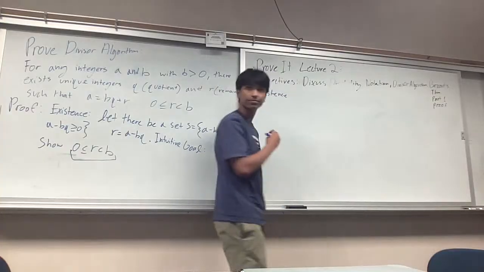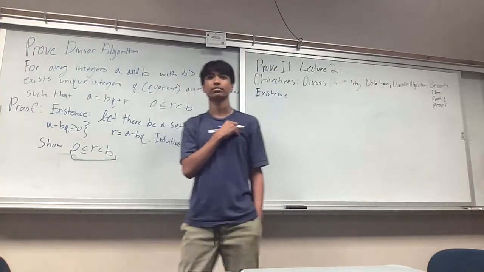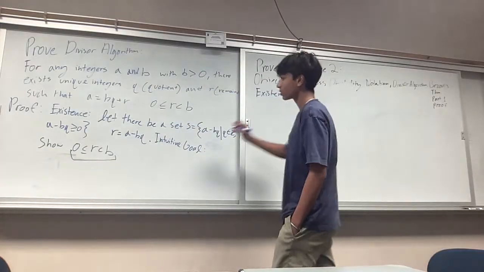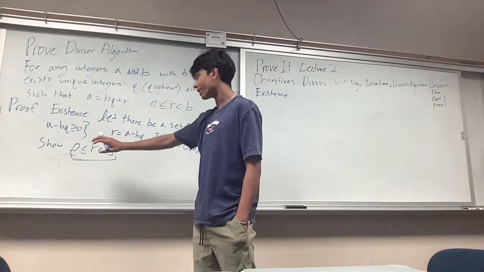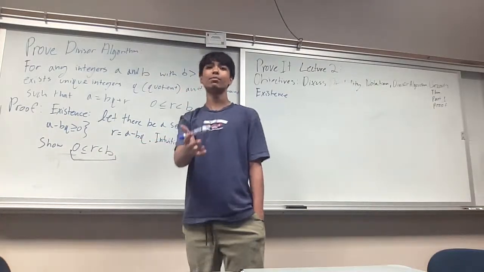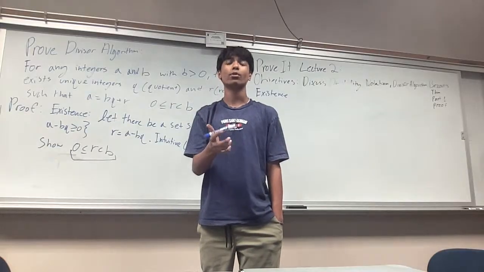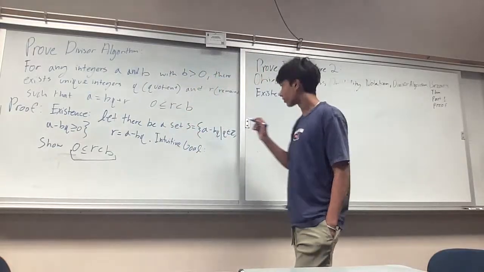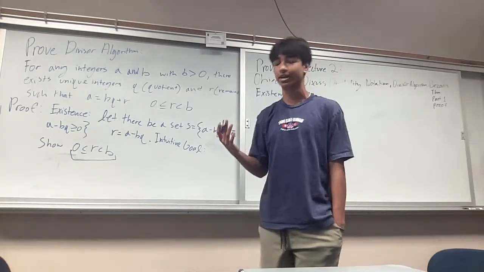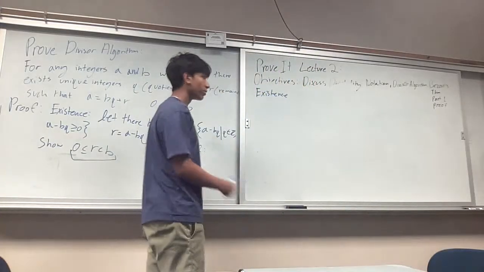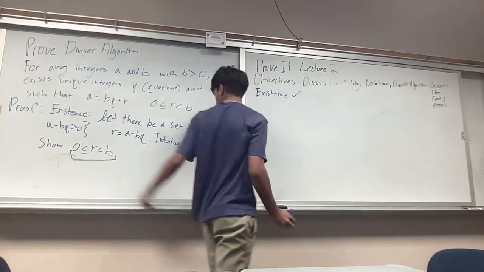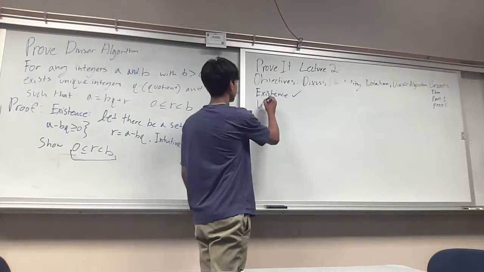Well, I have a quick question. Didn't you just prove that r must be less than b and greater than? Yeah, I'm saying we just proved existence that this works for all integers in this form such that r is strictly less than b. Think about division. When you're done with the long division step and you're trying to figure out your remainder, can that remainder be greater than your divisor? No, right? Then you can put it back in, subtract one more time, reduce it. So we proved existence for this form. Now we've got to prove uniqueness.